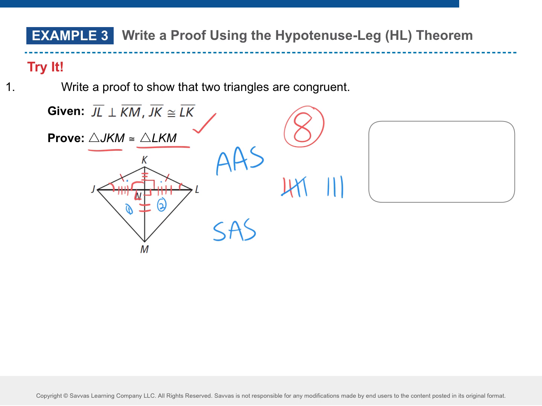Yes, ma'am. Why can't the top one be side, angle, angle? Why does it have to be angle, angle, side? You can, okay, do you agree that side, angle, angle is the same thing as angle, angle, side? Do you agree that's the same thing? Anybody? Yes, we just label it as angle, angle, side, because that's one of our theorems. But if you put side, angle, angle, I would accept that too. Okay? Good question. Any other questions on that one? Okay.